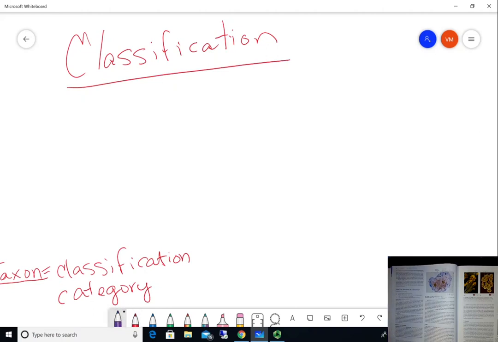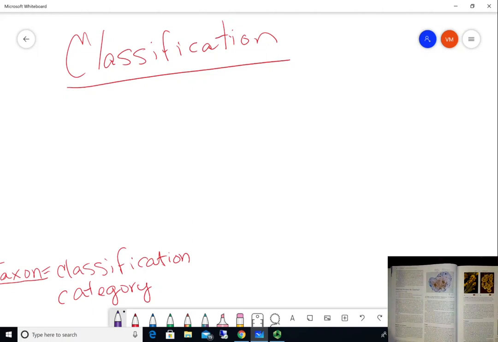Way back in the day, in the 1700s, right around Leeuwenhoek, we remember him, we had no way of classifying organisms in any form or fashion. And honestly, we didn't know a whole lot about organisms either, because Leeuwenhoek just called them animalcules, his bacteria, because he didn't have any understanding of what he was looking at other than just these are really tiny moving organisms. That's all he understood. So he called them animalcules because they moved. If they move, they've got to be an animal. If they don't move, they've got to be a plant. That was pretty much our understanding back then.